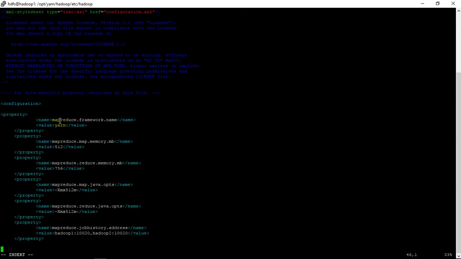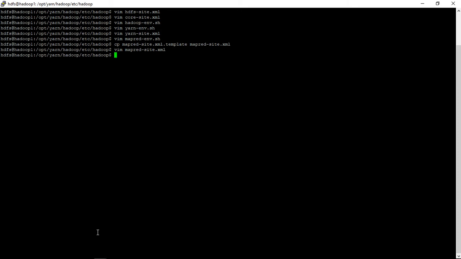So the framework is using yarn, and for MapReduce, the mapper and reducer memory that can be assigned you can mention over here. Job history server I mentioned Hadoop 1 and 2. Let's save this. Okay, so we are good over here.